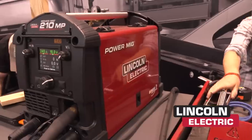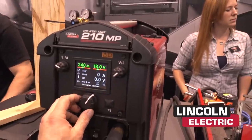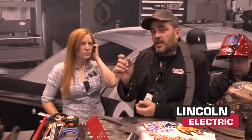If you've ever had a welder where you just have two dials and you don't know where they're supposed to live, or they have no reference, you go to the computer screen on the MP210, you tell it what wire you're using, what process, and what thickness, and it gives you everything you need. And then it gives you a dynamic range too, so you can go up a little bit if you want to make your weld a little bit hotter. If you end up with the problem we just showed with the nut and bolt, if you were a little bit hotter, you could have penetrated through that plate. Exactly. And if you want a little bit more wire in the puddle, you turn your inches per minute up or down as needed. It's just a plug and play machine. I took it out of the box.